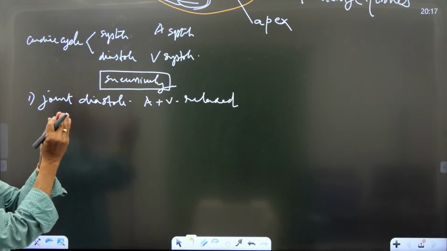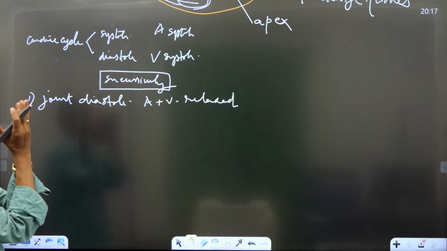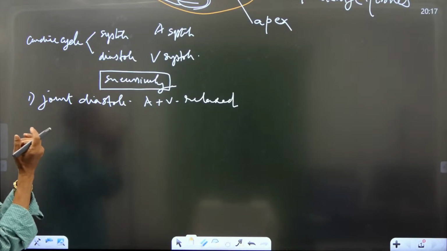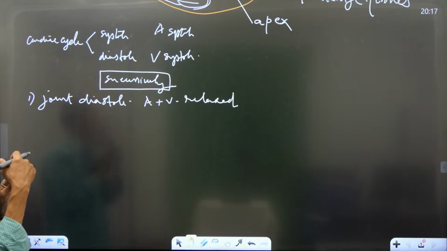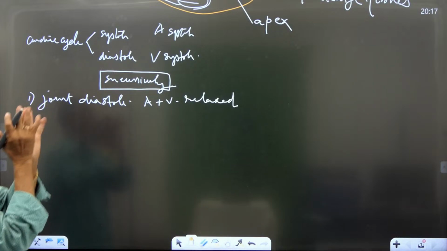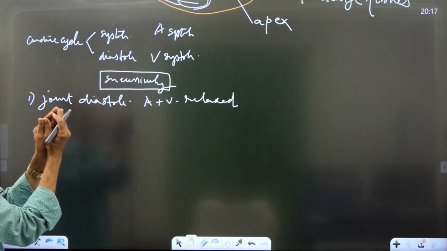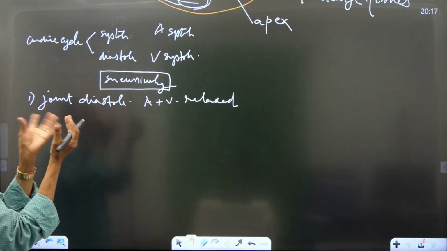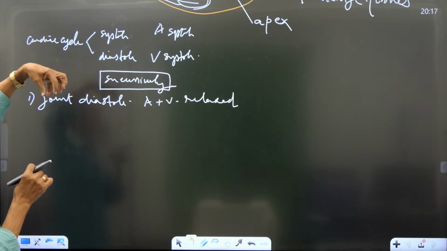When atria is relaxed, remember, blood which is brought by the veins, both pulmonary vein and the superior and inferior vena cava, also called precaval vein and postcaval vein, is filled with blood, so it is under pressure. But now atria is relaxed, its volume is large. When volume is large, the pressure inside that chamber is less. So blood is under high pressure inside the veins.